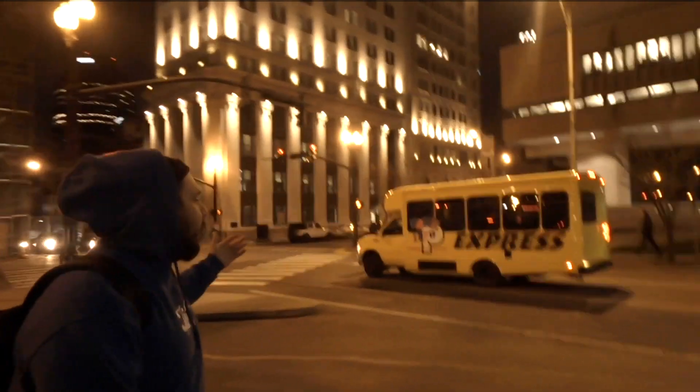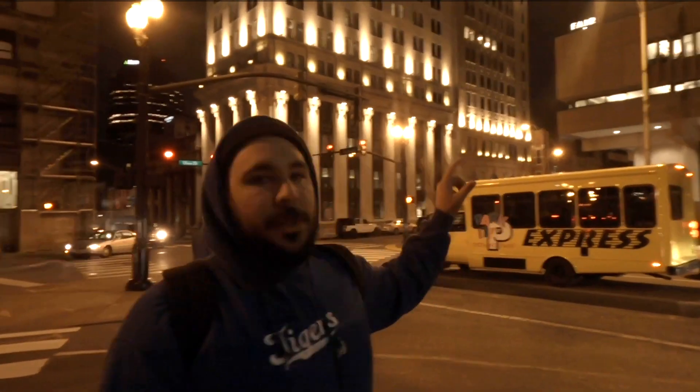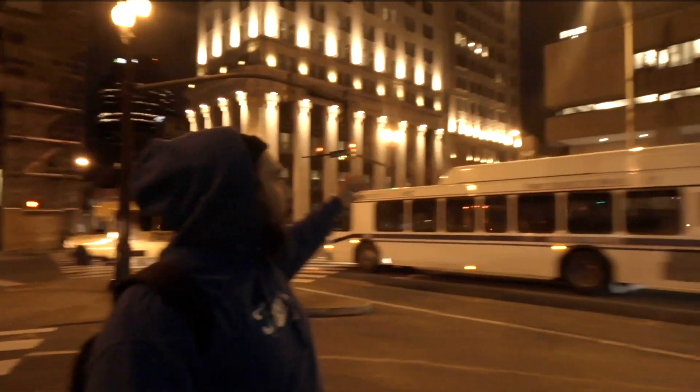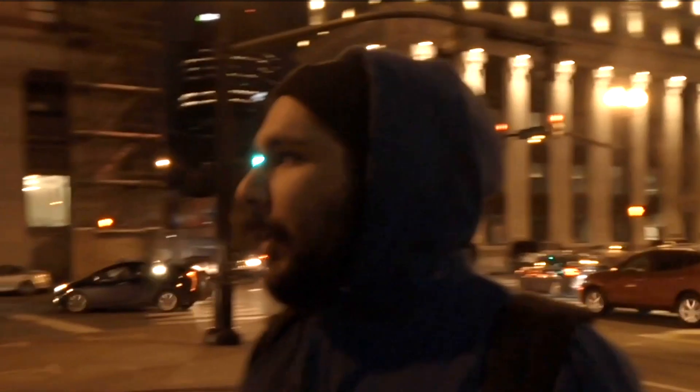Alright, first location — this is the business district of Nashville. I love the business district. It's got a lot of men in suits. If you're looking for urban, if you're looking for underground, this has a little bit of everything. It's really nothing but businesses and underground spots, so we're going to do a little bit of traveling through the business district and try to find some great photos.